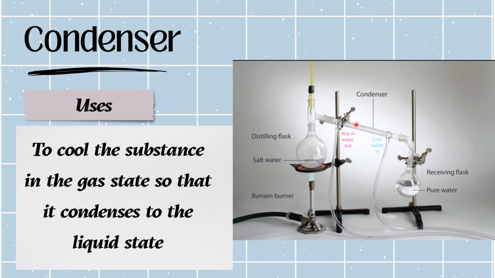Since there is continuous flow of cold water, these water vapors or the steam start to condense. And as the steam condenses, it gets collected into the other container which we have attached over here. Now there is continuous entry of cold water, and also continuous exit of hot water to keep this condenser cool, so that the process of condensation keeps going on. Until the last water vapors enter this, we are not going to turn this Bunsen burner off. So this is how we use a condenser.